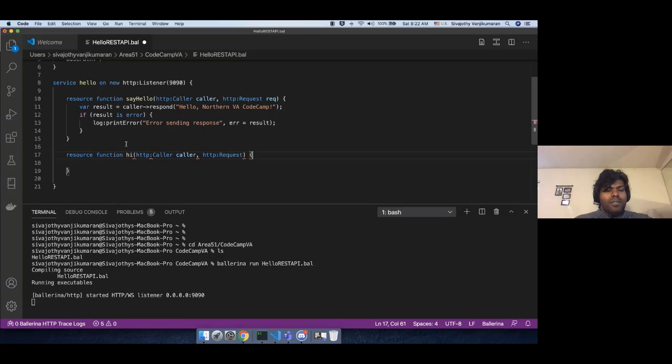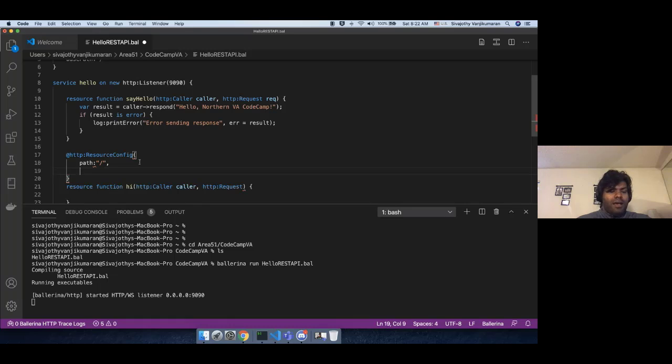What I'm going to do over here is attach a resource configuration, for example HTTP resource config. Within the resource config, I'm going to define my path, which is again the root path.